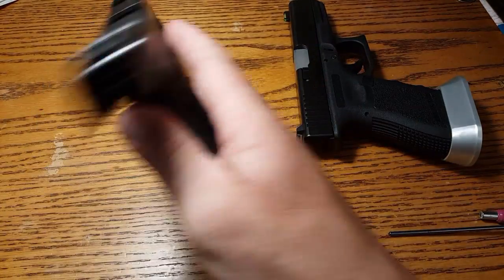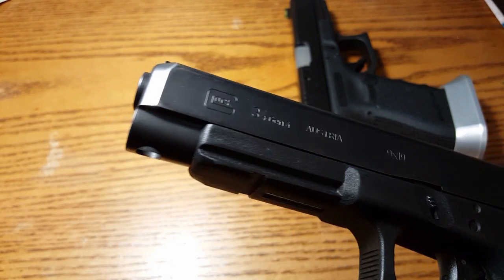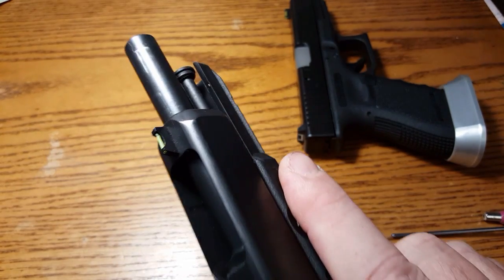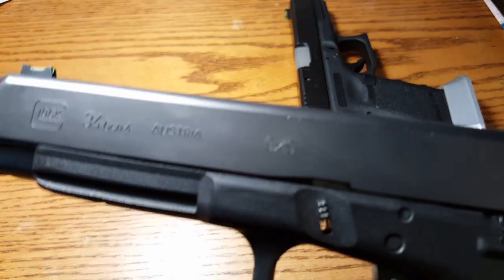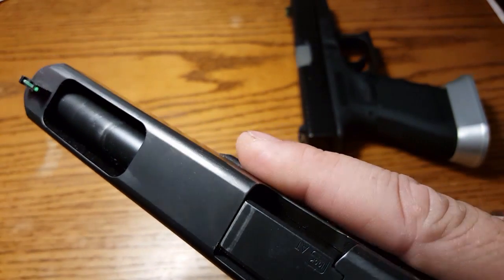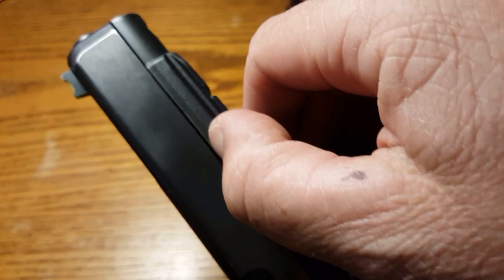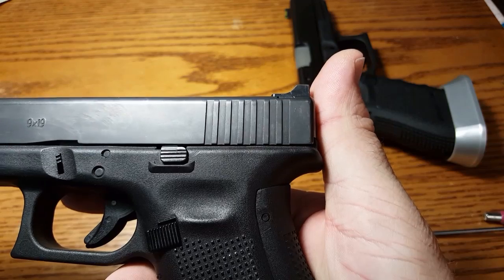I'll give you a close-up of this finish. And you can tell, this is a lot thinner, and see where it's wearing right there where my holster. A little bit of holster wear. And you can definitely tell, this gun's had a lot more wear. But you can see how thin and slicker the finish is. It's just a little bit different finish now. Back in the good old days. And the seams and stuff don't seem quite as refined as on the other side.